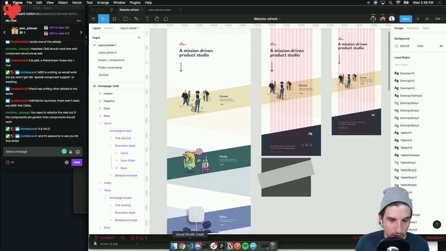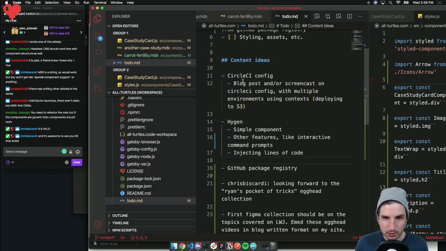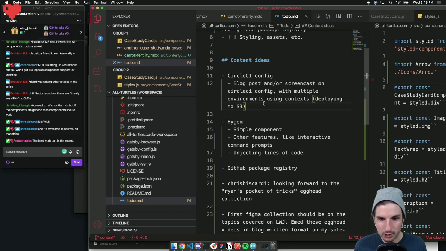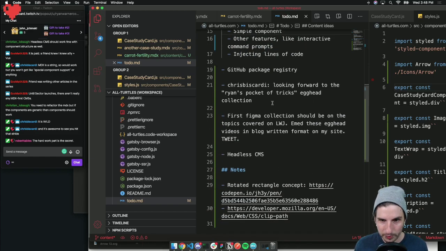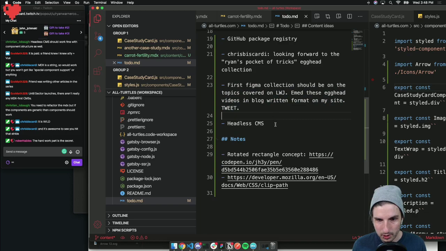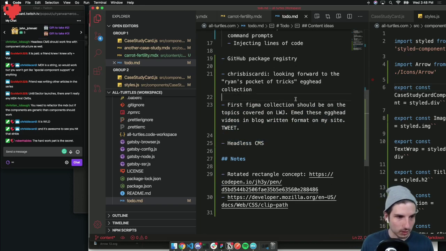My point being, look at all of these content ideas. Each of these is at least a blog post and a screencast, at least one per bullet point, potentially 2, 3, 4. This one kind of doesn't really count because this is like infinite. Same with this, but yeah, there's a lot.